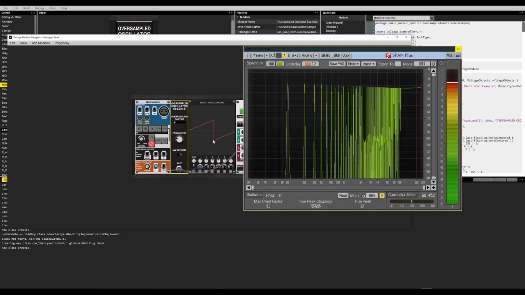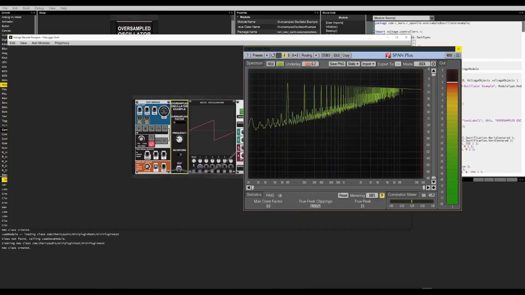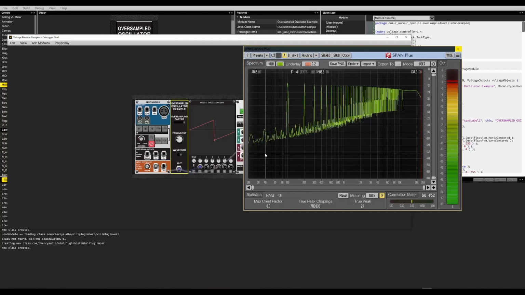So this jump here is in fact no discontinuity at this frequency, as each value is mapped to one sample. We do not have intersample values. Awesome, isn't it? But once I go just a little below, horrible aliasing. Oversample. Still horrible, but less.